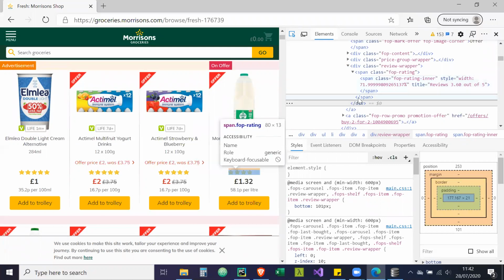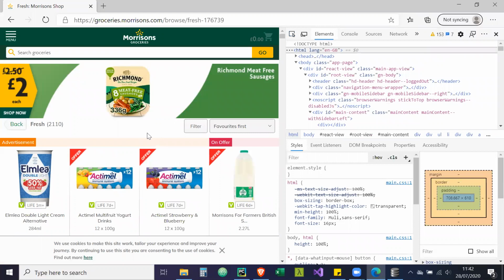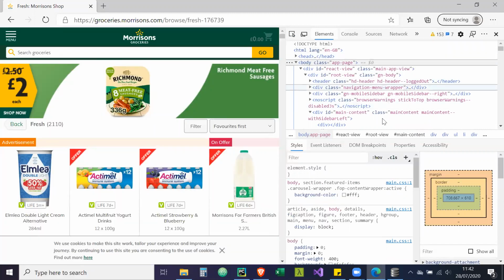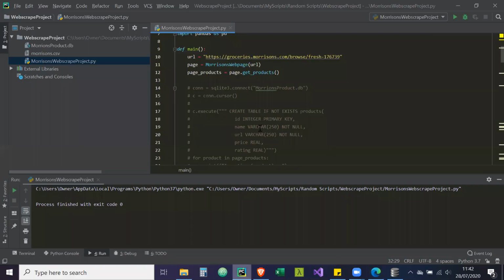Another thing to note is some websites also use JavaScript to load the page. What that means is that when you first enter the page, a script runs and it updates everything you see on that page. If that happens, you have to use a module called Selenium. Basically, it will mock you logging onto the website and opening the web page for you. Then after you do that, you can use Beautiful Soup on the page to get the tags and everything that comes after the JavaScript. And that's pretty much another video in itself.